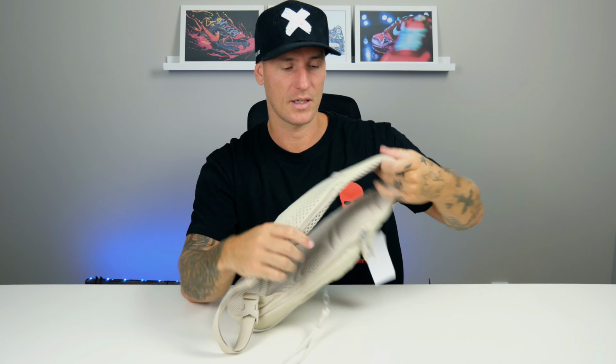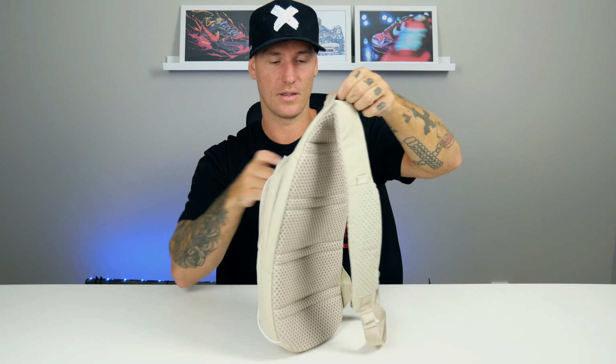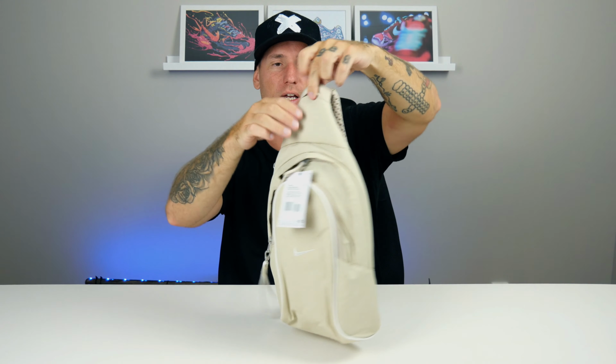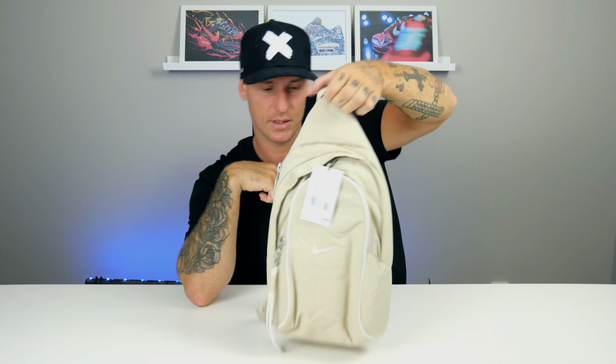I gotta say, this quality is super nice. It's so great. And the design is just beautiful. A really great sling bag. You can also hang it in the strap. That's nice.